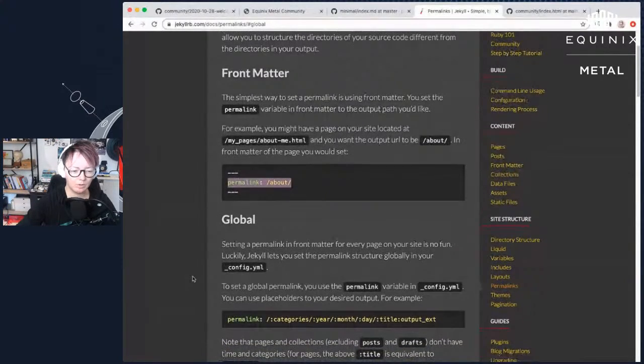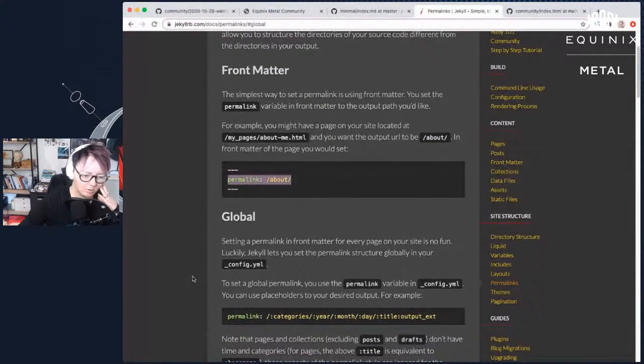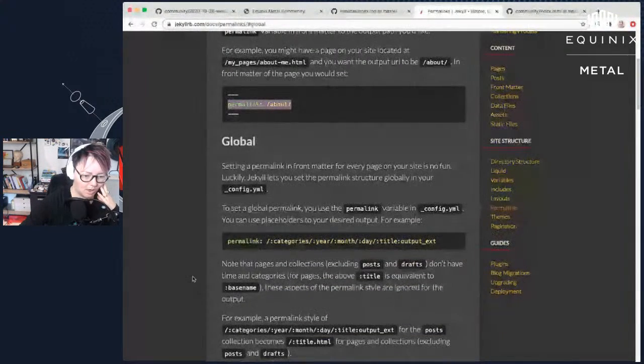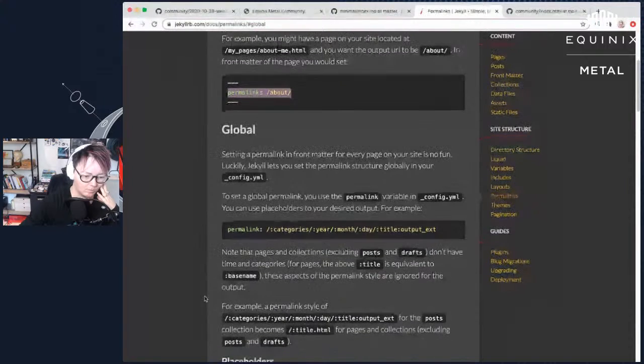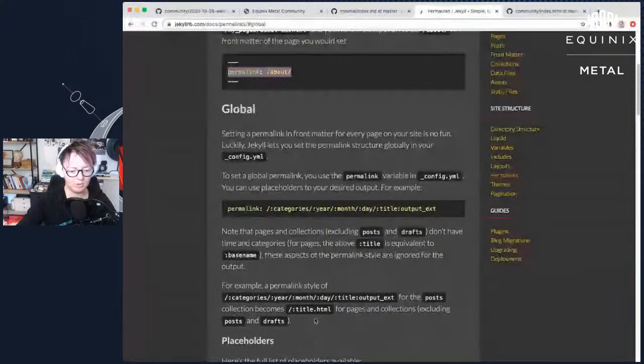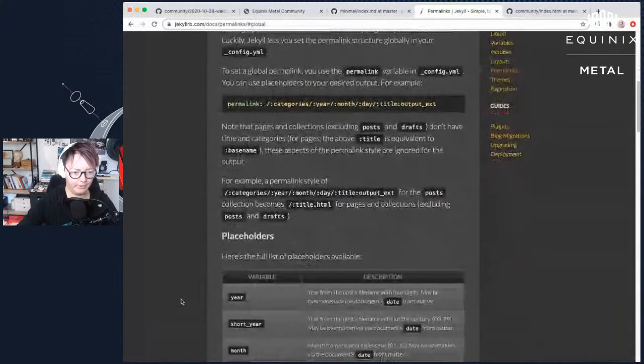Oh, no, here it goes. Note that pages and collections don't have time and categories. Title.html for pages and collections, excluding posts and drafts. Rude.